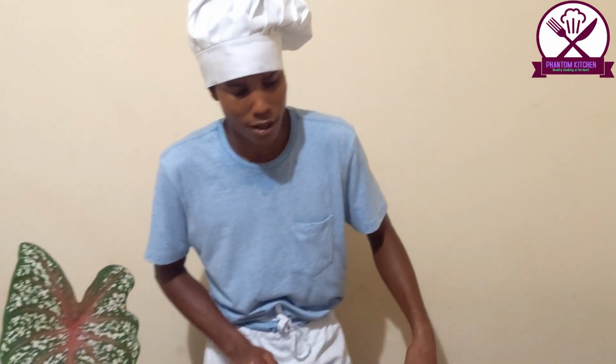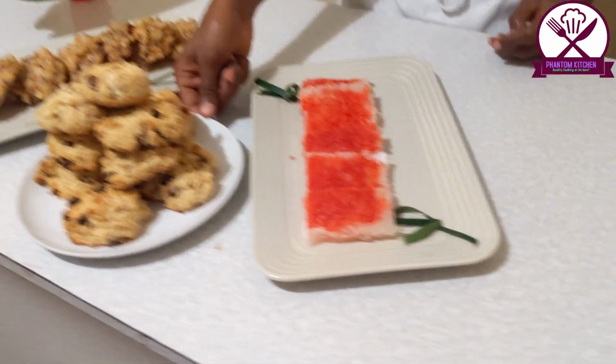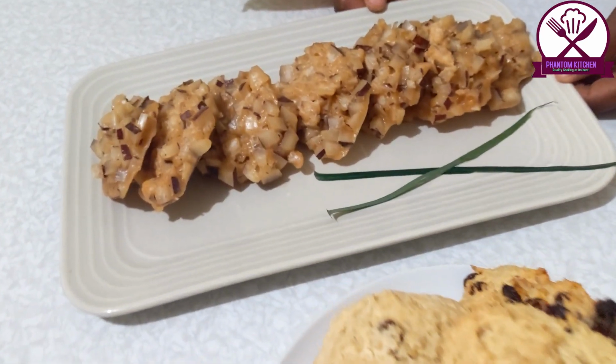This is the final presentation of the Jamaican authentic dessert, guys. Here we have the grater cake and then the rock cake. Looks so moist and delicious, and the coconut drops.